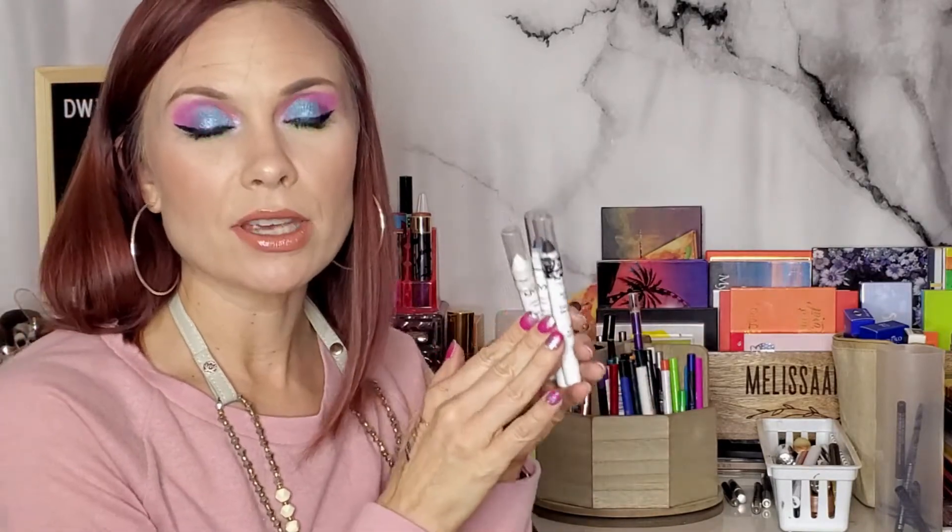I'm not going to swatch these but let me talk about them first — these are the NYX Jumbo Eye Pencils in Black, Cobalt, and Milk. I love these for two reasons: tight-lining and the waterline, where they stay on really well, and also as a base for eyeshadows to give a different shift to shimmer shades. I'm definitely keeping these. I also have an Apeel one in Forest Green from BoxyCharm — that is so pretty.